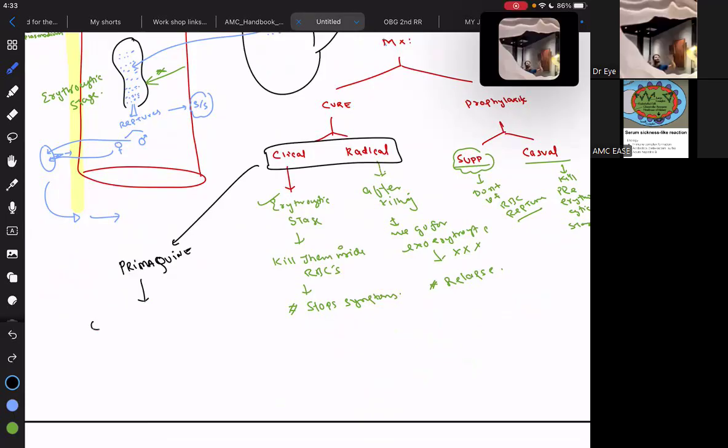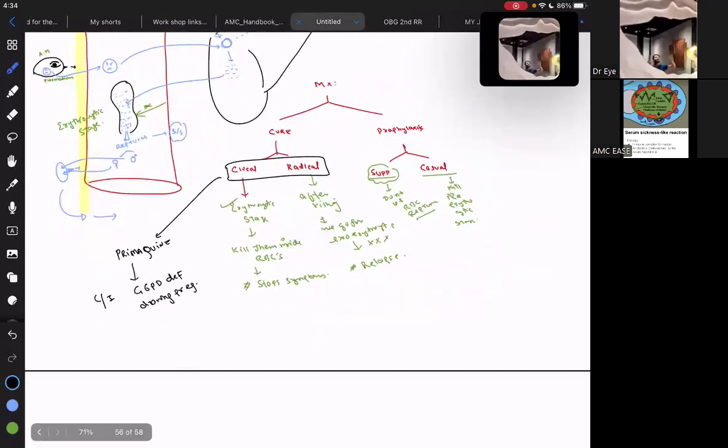But remember that there's a limitation. That means a contraindication: the patient will get the side effects of primaquine if the patient has G6PD deficiency. And please remember that it is contraindicated during pregnancy also, and even after delivery till 1 year, as G6PD is absent in babies. Please remember that.